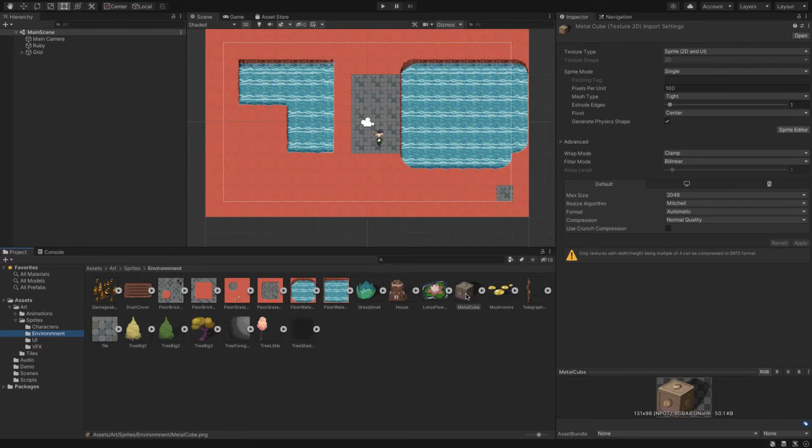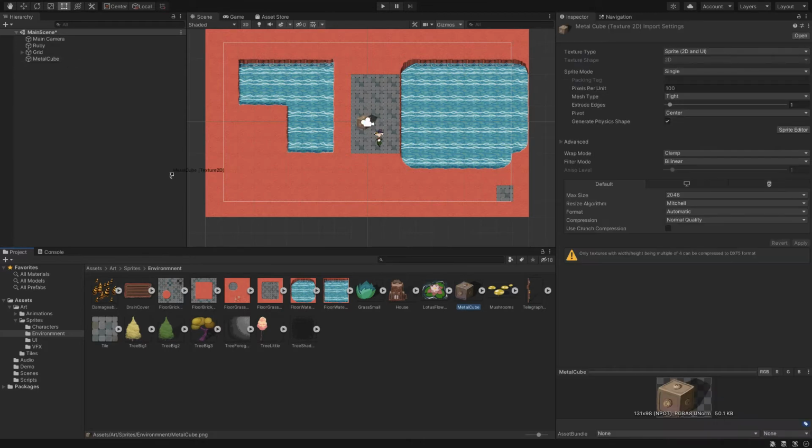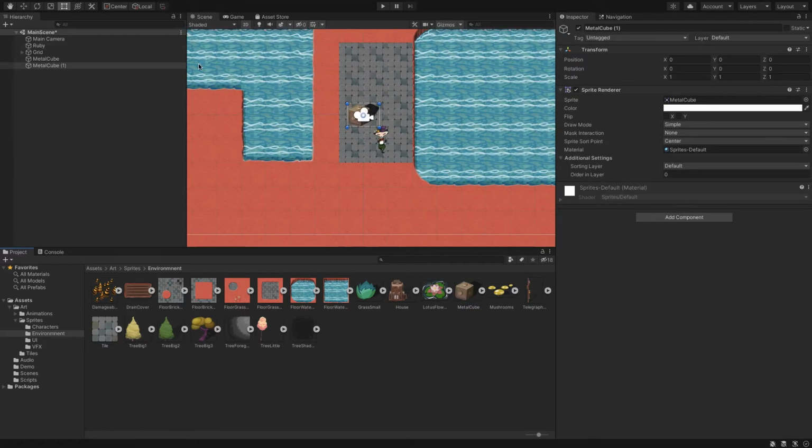If you drag it to the scene, that's going to try to apply a material to some of your tiles, and we don't want to do that. So let's go ahead and just drag this to our hierarchy here. Let's do 2 of them, okay? And then we can use our different tools here. I'm going to select my move tool and then just move one of them over here.